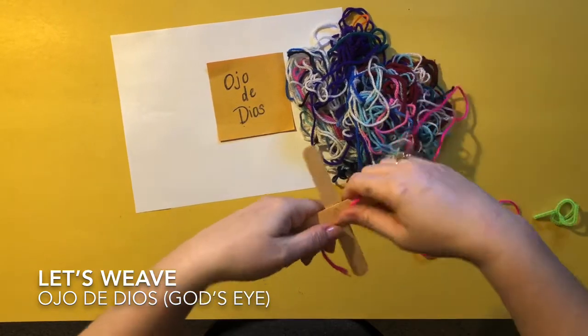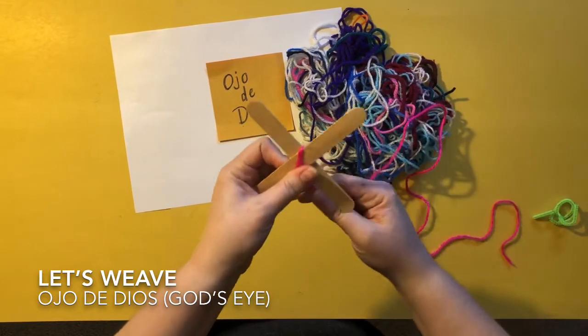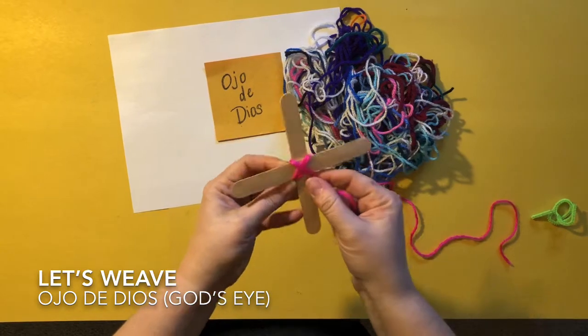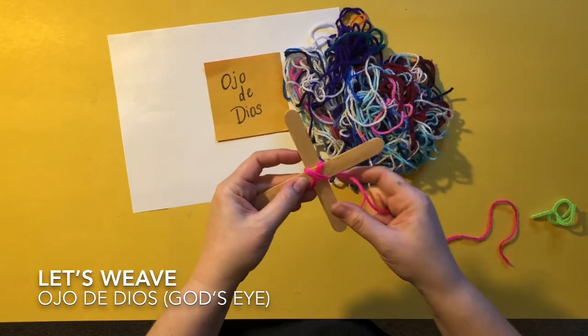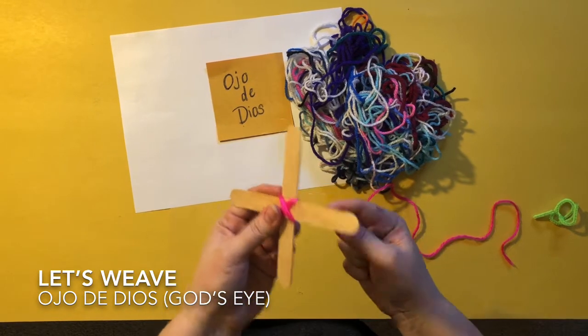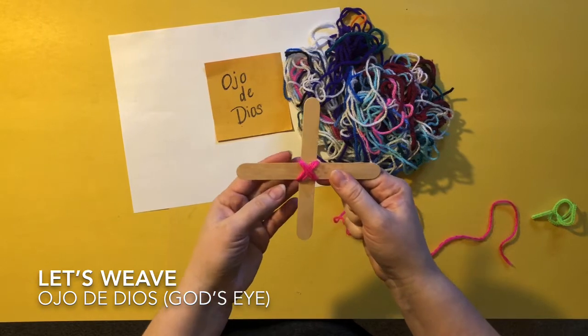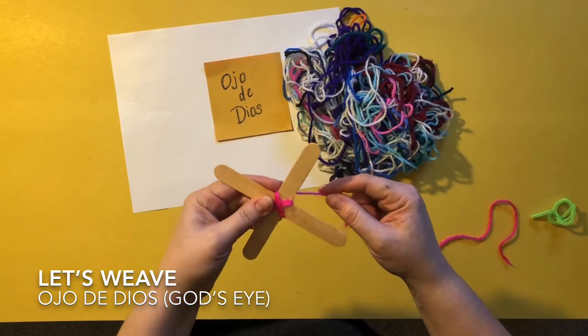So the first thing I'm going to do is take my string and just wrap it around a couple ways diagonally this way, and then maybe 1, 2, 3 this way, just to kind of cover the middle. Now I'm going to show you one way to make an ojo de dios. There's lots of ways out there, so if you don't like the way I'm showing you, find a different YouTube tutorial and feel free to try out a different way that somebody else is showing.